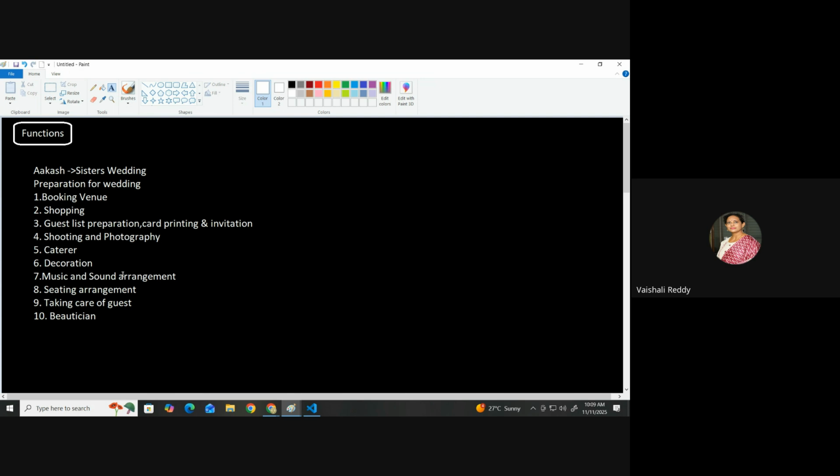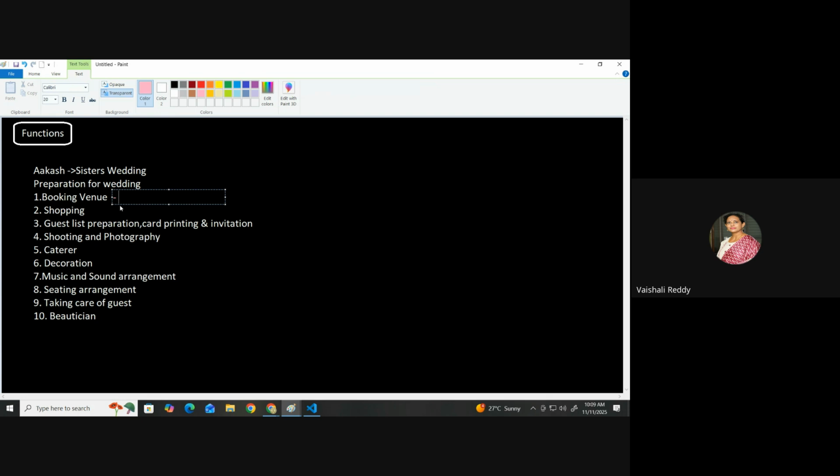So what can be done in this situation? Akash realizes, okay, this is a heavy task. Now alone I cannot do this, so let me invite my friends. He invites a couple of his friends, and there is a friend named Manish. He says, Manish, you please take care of booking the venue. Then there is a friend whose name is Seema. He says, Seema, you take care of the shopping and everything. Then for the guest list, he has a cousin whose name is, suppose, Rahul. He says, Rahul, you take care of this part.